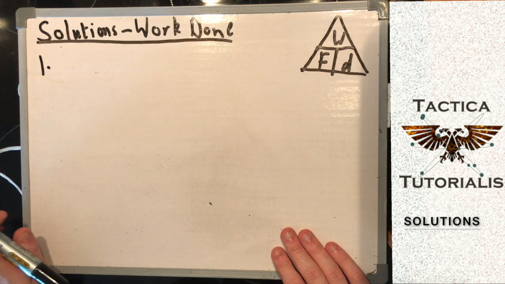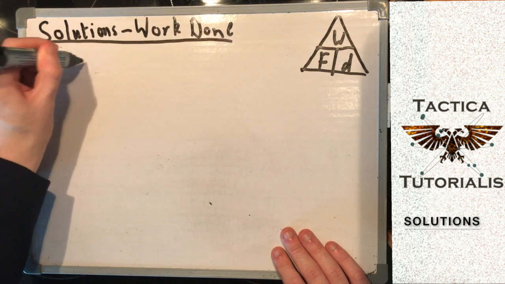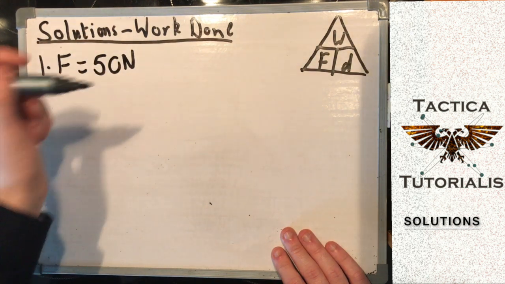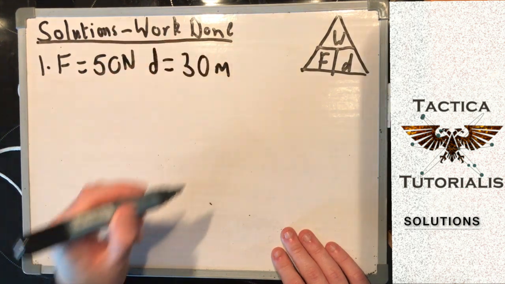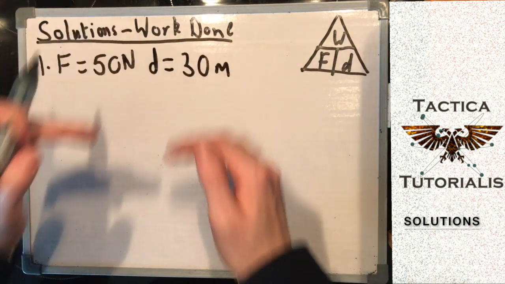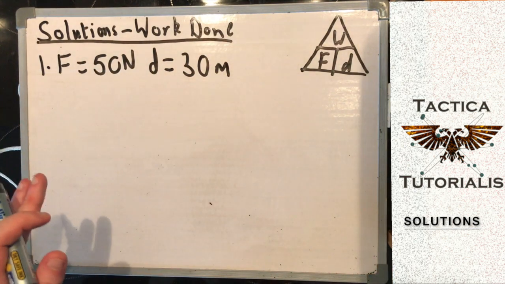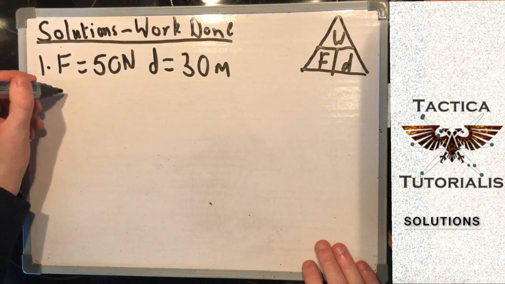So, question 1, you had a force of 50 newtons being moved a horizontal distance of 30 meters. Now I'm writing in shorthand, and this is enough. This should be a full mark answer that I'm going to write down. If you wrote longer form than this because you weren't able to print off the work, then that's absolutely fine, probably for the best. But I'm going to give you the abridged, full mark answer here. It then asks you to find out the work done.